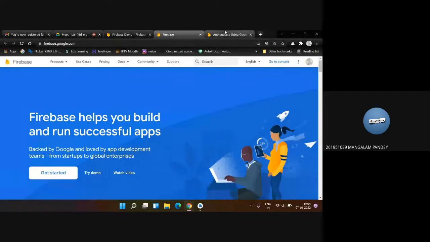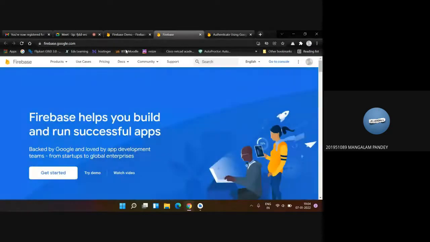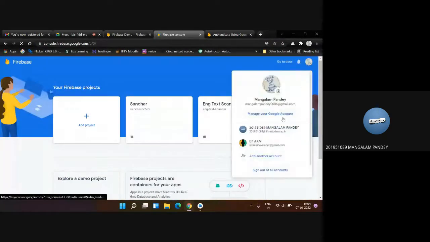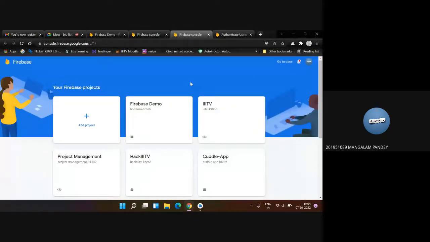First, we have to go to the firebase.google.com website. On that website, we have to go to the console. In the console, we have to log in with the Google account on which we want to make the project.